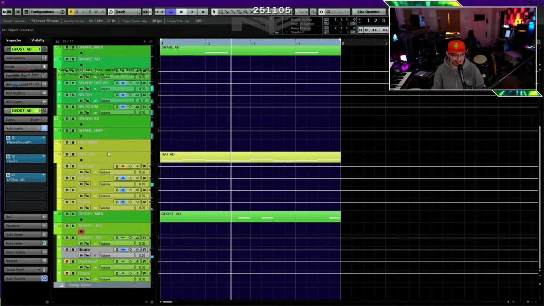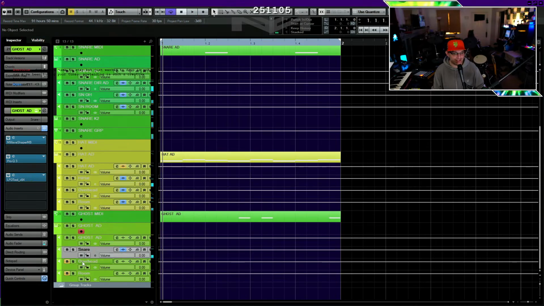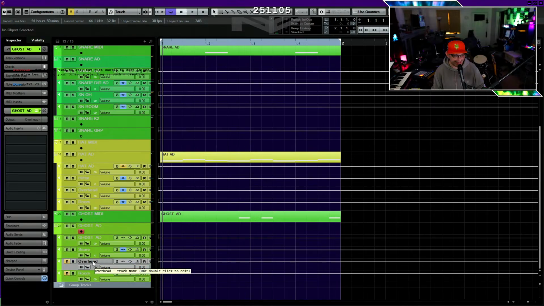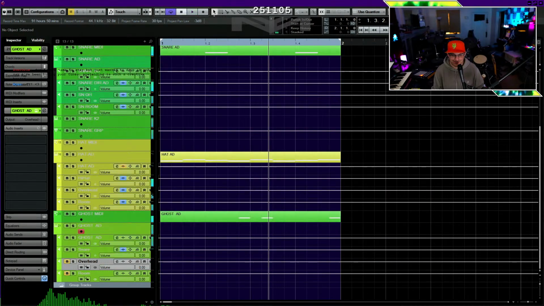Yeah, there's something. The ghost was keeping up with the snare before I did that just there. Oh, you know what it was? It was that the overhead and the room were going through the same channel. That's what it was. So maybe for this, I just don't do that. Can I just do this? And then move them back.